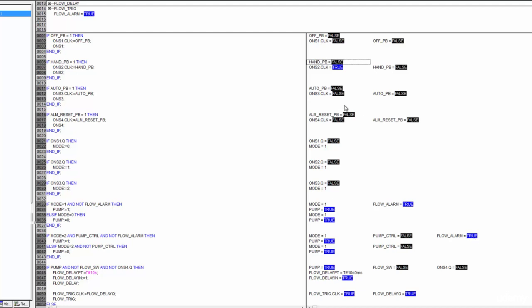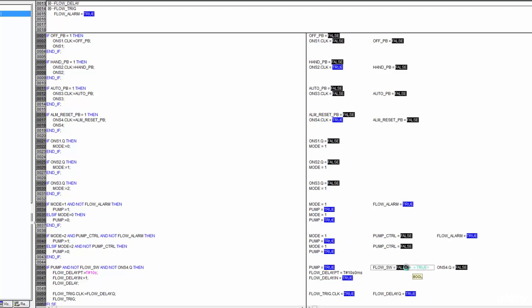There it is. And now let's try that alarm reset one more time and see if we can actually reset the timer. So we've got rid of our flow alarm. And in 10 seconds, if I've got this thing programmed right, it should pop back up. Hey, there's my flow alarm again. Beautiful. See, now that's what needed to happen. That was what we were looking for all along.